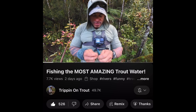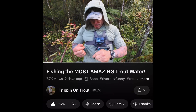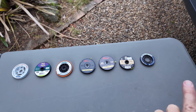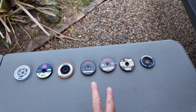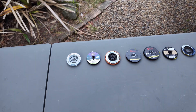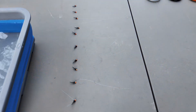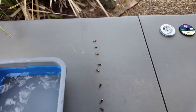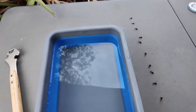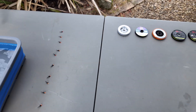So I'm going to double davy knot my 3x to the tippet ring using the absolute supreme fluorocarbon tippet, tagging from the hip pack. We're going to test Trout Hunter, Cortland, the double SA's, Airflow, Rio, and the HANEC — 3x for the HANEC, 4x for all the rest. The test will do 10 knots, ignore the weakest 2, leave it in water for 5 minutes, and wrap the end of the tippet so there's just a single knot in the test.